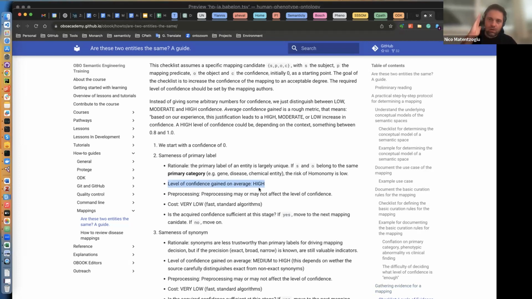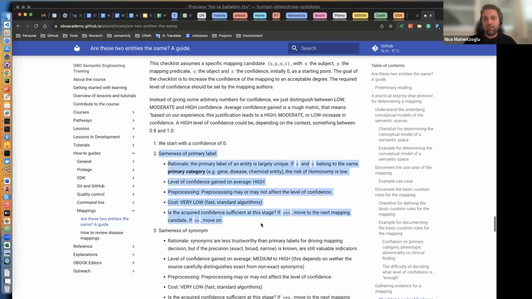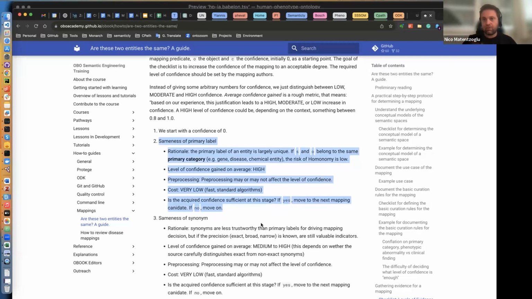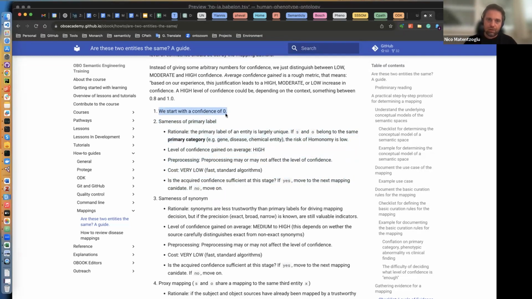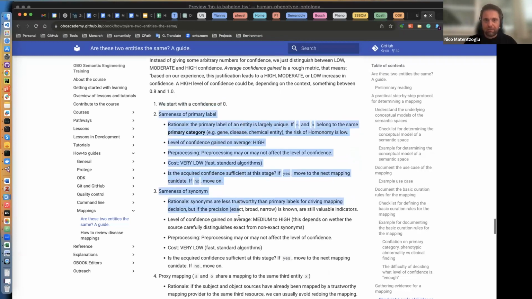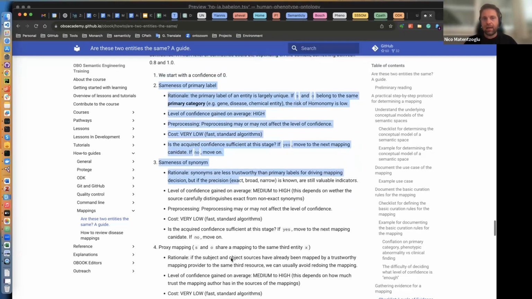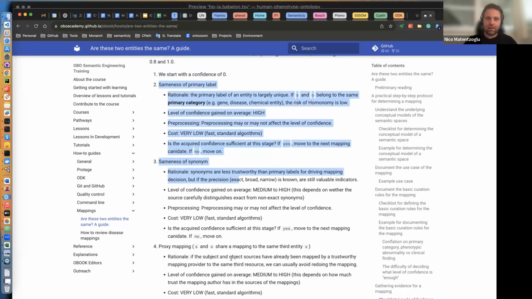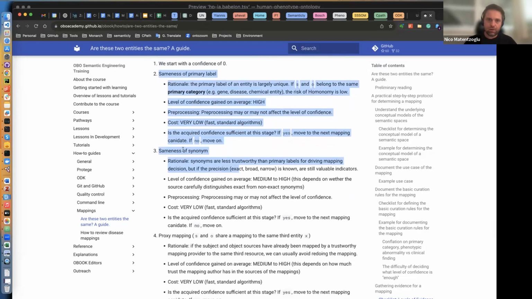But for example, in Mondo, when we have an exact match on the primary label, we say we are 99% confident that this is correct. We know it's a low cost, and we just basically always match. With a little bit of QC on the side, we basically accept exact matches on the label directly. But as you see with nocturnal urensis, you may make mistakes if you do that. You start with a confidence of 0, and then you go step by step through these processes. I just ordered them a little bit by how hard they are, but you can order them in whatever way you want for your own protocol.